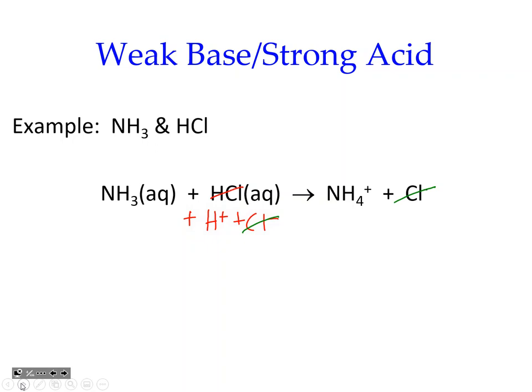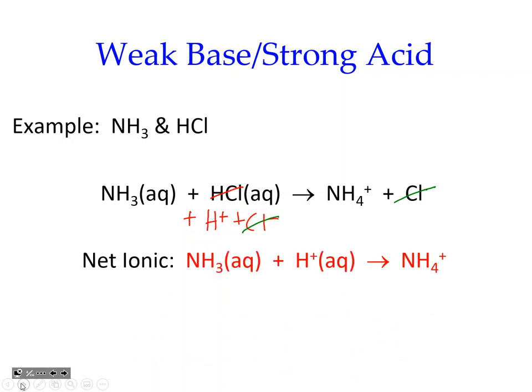So as you can see, the chlorides end up canceling because they're spectators. So the net ionic of this one looks interesting because water isn't even in it. It's just NH3 plus H gives you NH4 plus. But this would be the neutralization here for the ammonia reaction. So the weak base ones that have the amine type groups on them, they do look slightly different. We're talking neutralization here.